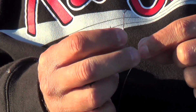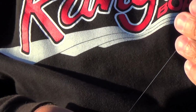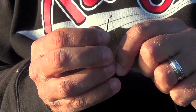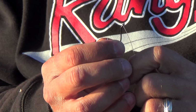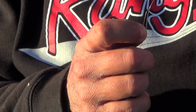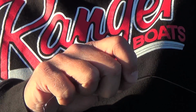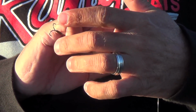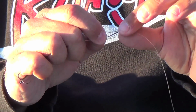You hold it in your hand in an upright position. I go to the other end of my line, and what you want to do is take your tag end here and go up through the eyelet, okay, not down through the eyelet, but up through the eyelet. So we go up and through the eye, and then I pull all that line through, and eventually the treble hook will hit the back of my hand, okay? So I know my distance is correct between my hooks. My treble hook's on the back of my hand, the single hook's in the front.